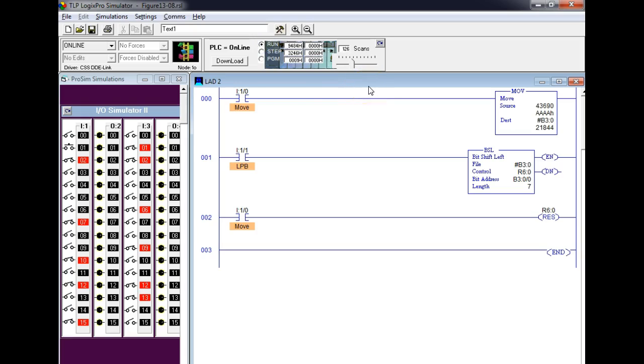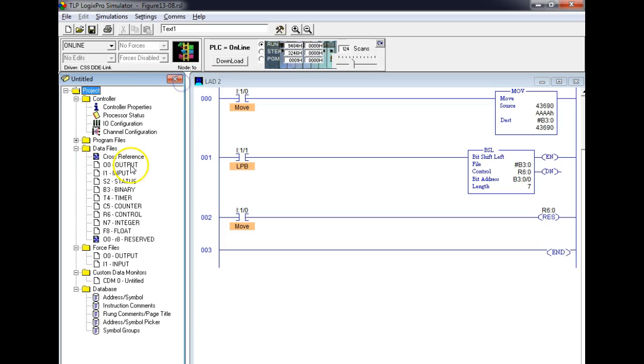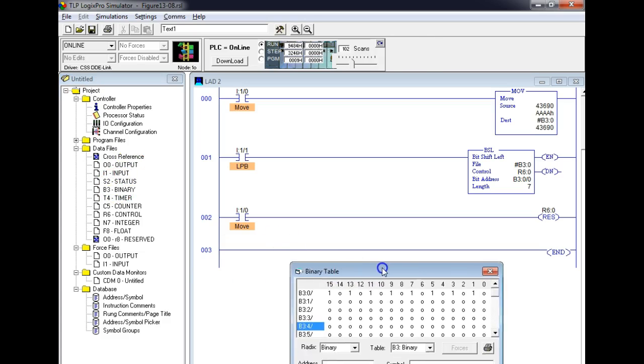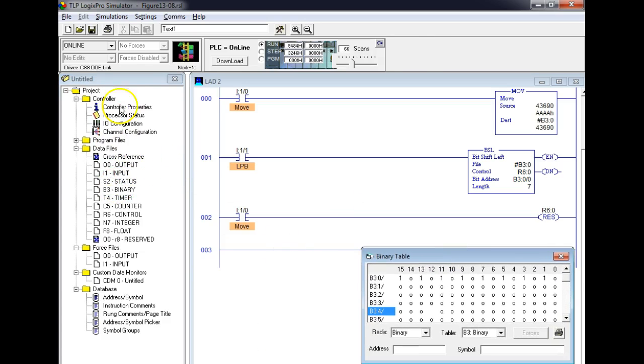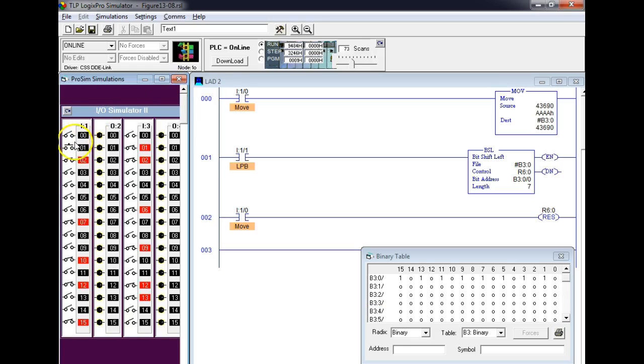Okay. So this is going to load it, right? And then we'll come up here and bring up our B3 files. And we'll keep it as binary. Okay. No, it's still not doing what I'm expecting.